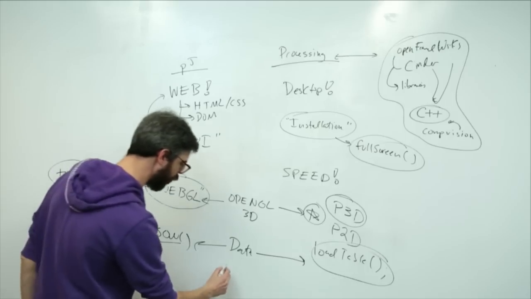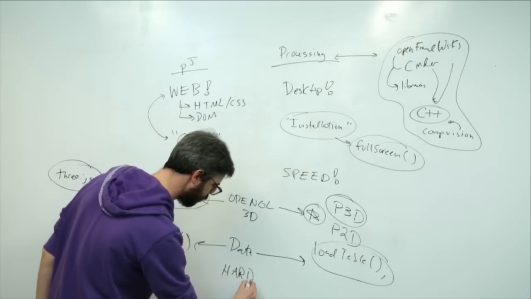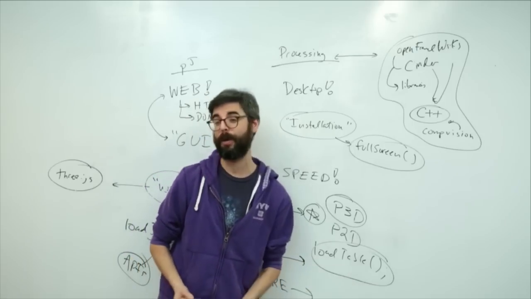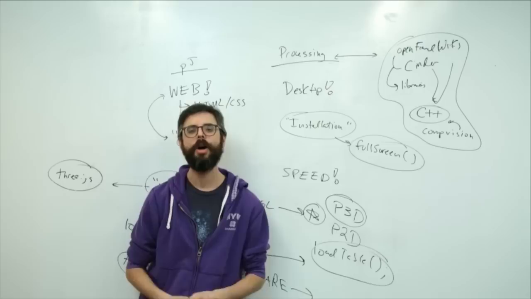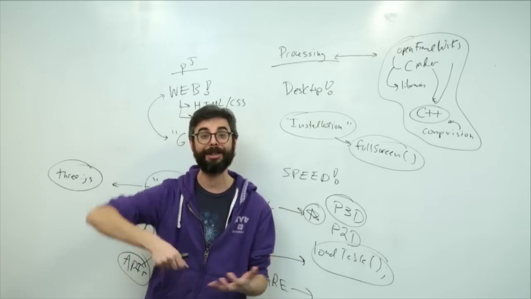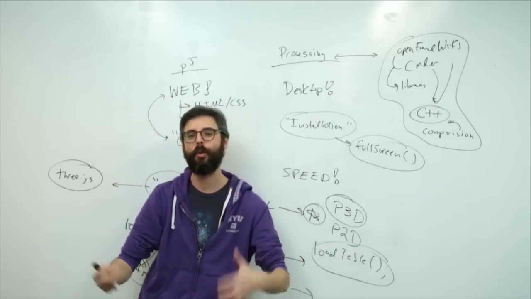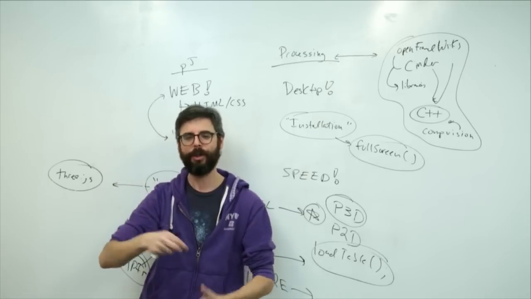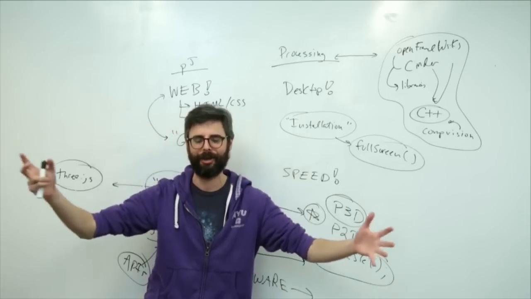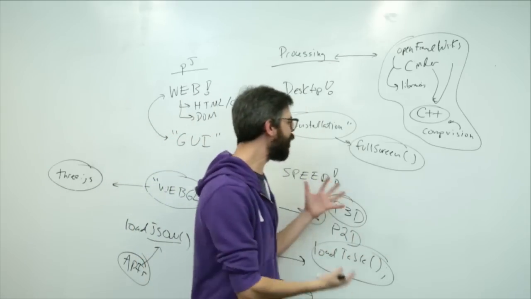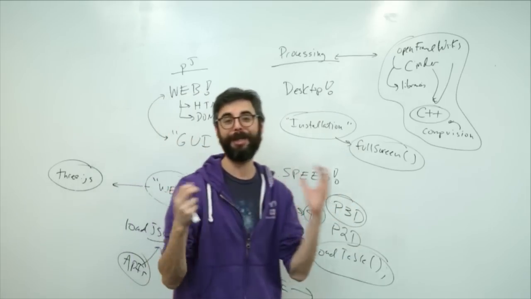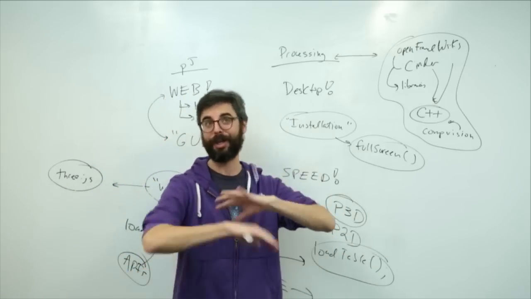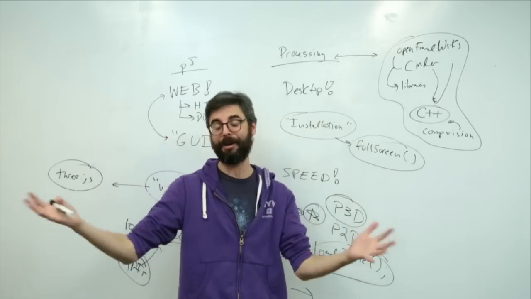Another thing that I would put here is hardware. Because Processing is a project that's been around for over 15 years now, there are so many third-party libraries that you can add through the interface that I showed you to work with things like the Kinect or the Leap Motion or an Arduino or a joystick or some other brain sensor thing. Generally speaking, if there's a Java interface towards a piece of hardware, there's probably a way to do it in Processing. And a lot of people with common hardware interfaces have encountered this and published an open source library for it.